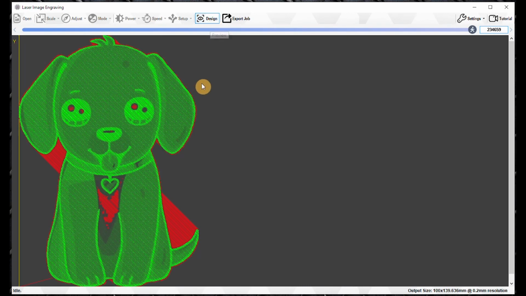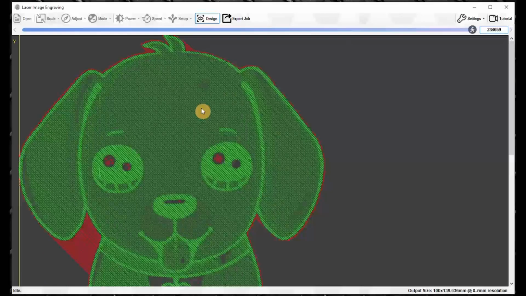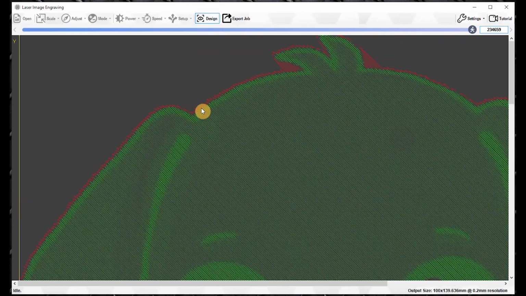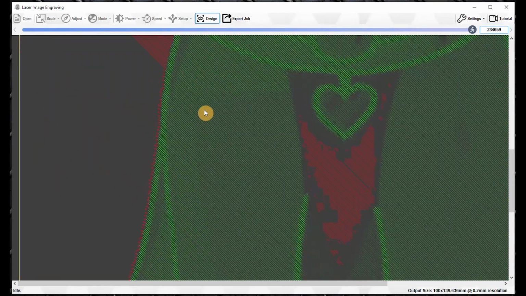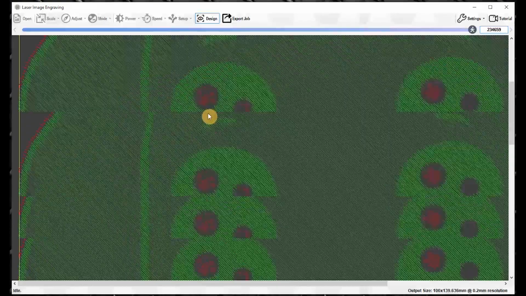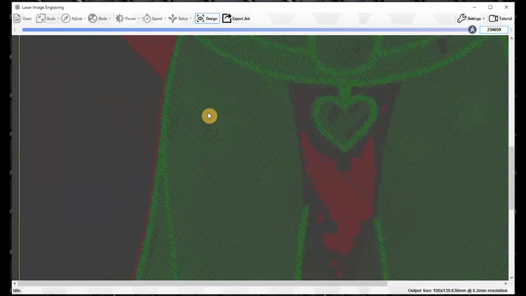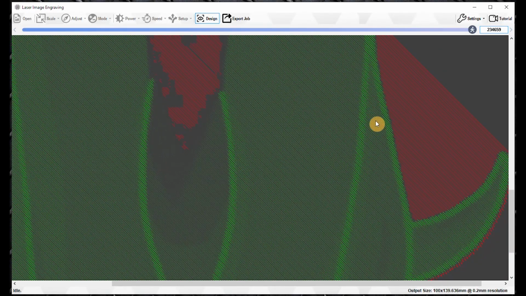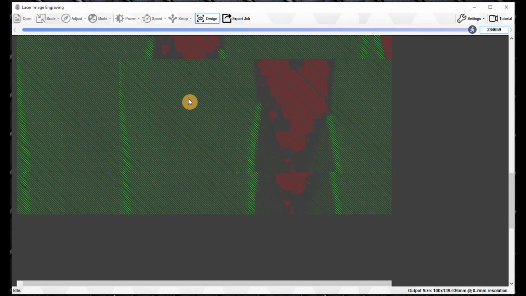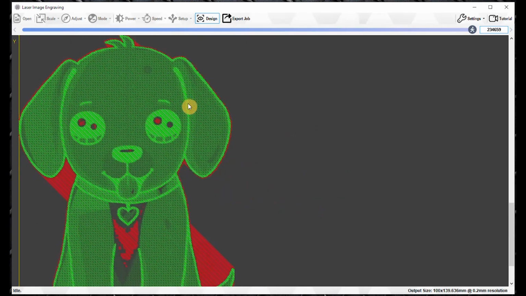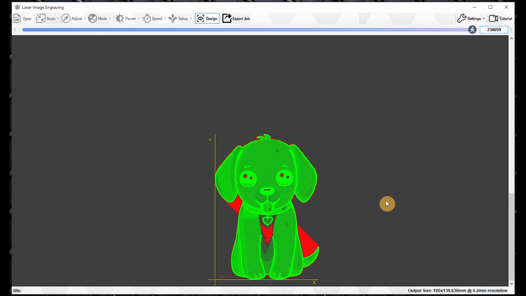And this will actually load up our engraving on here. Now you can see if we hold the control key and we roll our mouse wheel, it will actually go in and zoom in on here, and we can actually see the intensity of the lines, and we can also see basically how the job will look. Now you will notice some of these red areas in here on this particular Laser Image Engraver tool is basically reflecting zero power areas. Now, if we take a look and we zoom out a bit further, we'll actually see where our axis lines are.